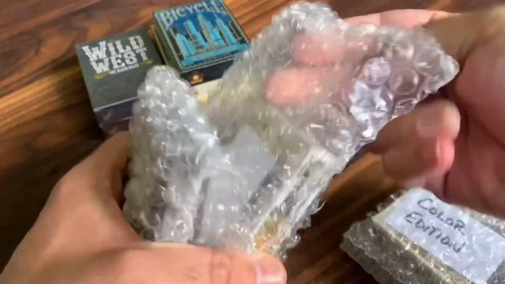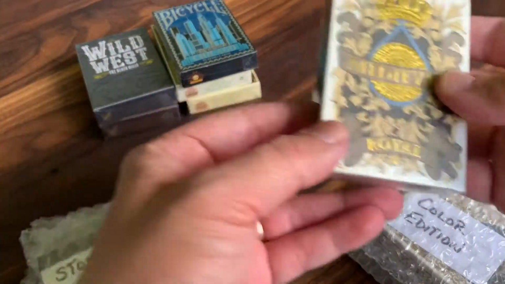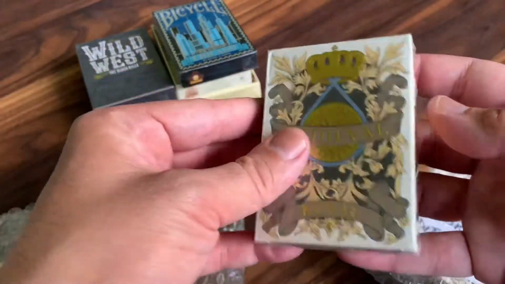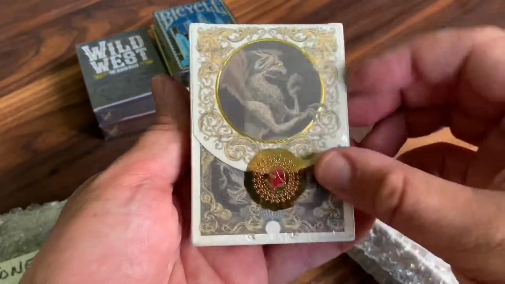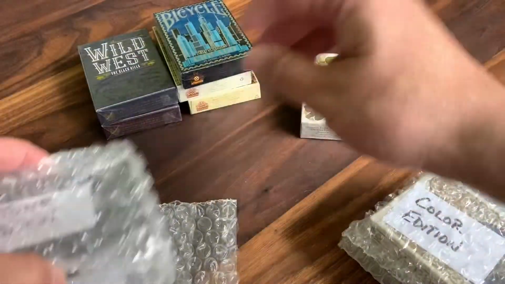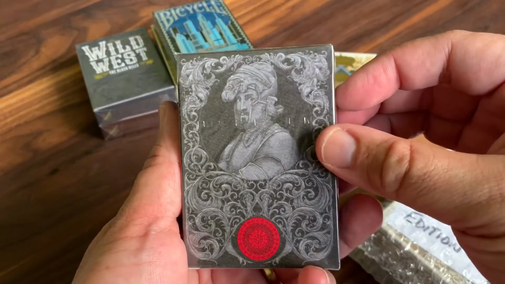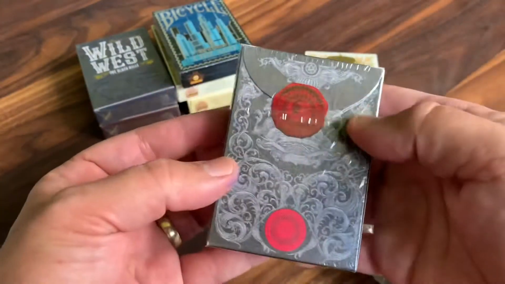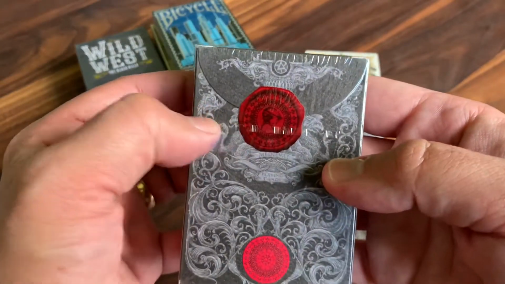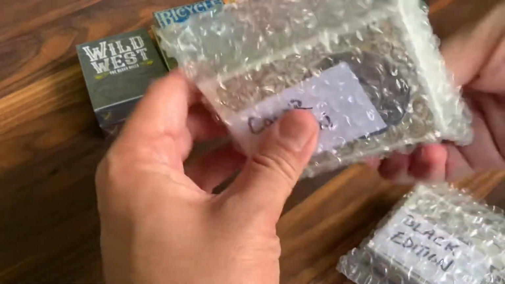All right, this one says Medieval Set. So these come from Elephant playing cards. You have the Medieval, and here's the Royal Edition. Very, very cool look to these from Elephant. So Medieval Royal. You got Medieval Stone. Love that slate gray look to it. And the kind of pseudo, looks like a wax seal almost. So there's the Stone Edition.